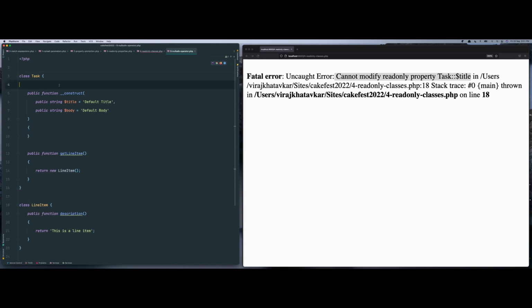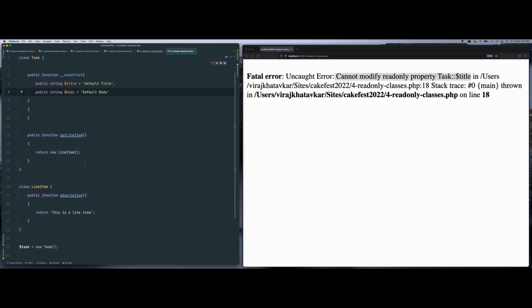So again, let's just go through this pseudocode quickly. We have a class Task. It's a bit different here. We have a constructor where we accept two properties again, title and body. Here we also have a default title and default body. We are not going to really use them much, but we have assigned a default title and default body to them. If you observe closely, this is not a readonly class, and these are not readonly properties. It doesn't matter, but I'm just pointing out these are not readonly. These are just normal properties with constructor property promotion.